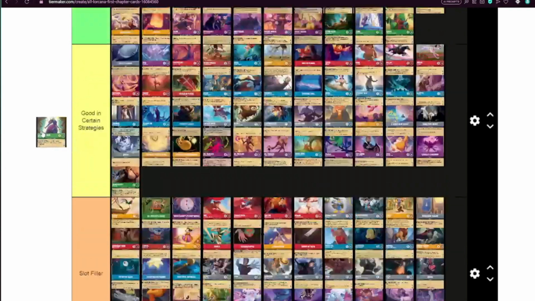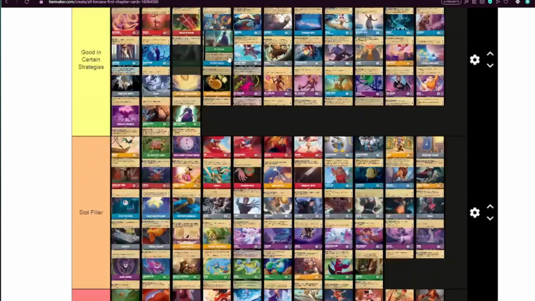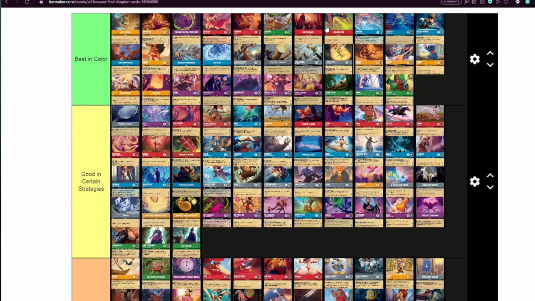Next up, we got Lady Tremaine. Lady Tremaine is good in certain strategies, as is her spell. These are the same card. They're both good in certain strategies. You're playing a lot of actions. If you want to be looping stuff like Dragonfire over and over again to just infinite removal your opponent into the sun, it's good. If you're not doing exactly that, I think they're bad. The biggest problem with these 2 cards right now is they're both uninkable, and that's a damn shame.